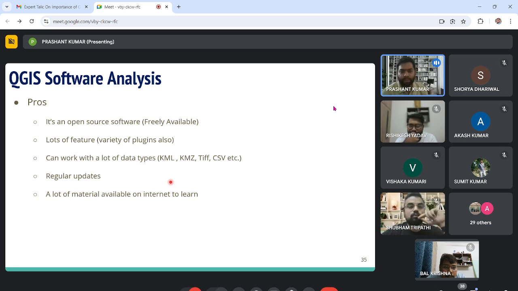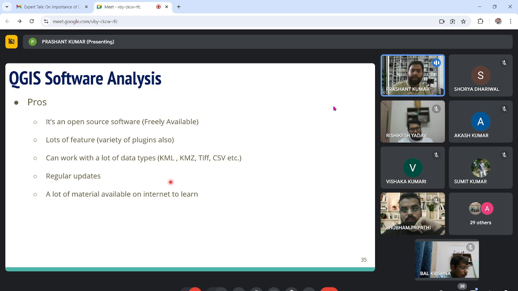It has a lot of features, as I told you, plugins. Like if I encountered a problem in profile, I made a basic plugin for it using Python coding, so that plugin is available. Likewise, people from different fields in different countries encounter different problems regarding hydrology and erosion analysis. We can even get the erosion potential index of a hill, which this software can do. There is a plugin available for that.